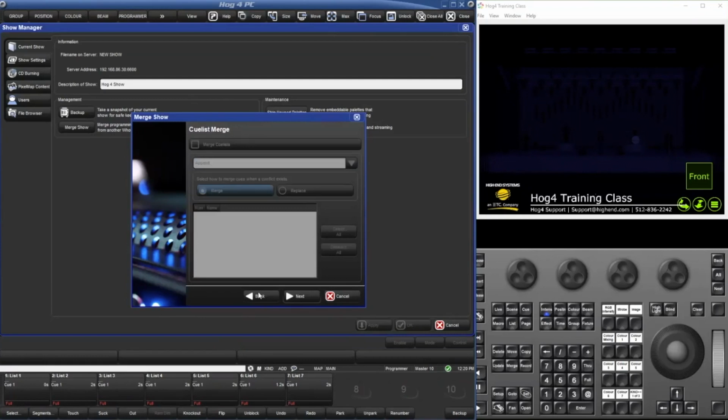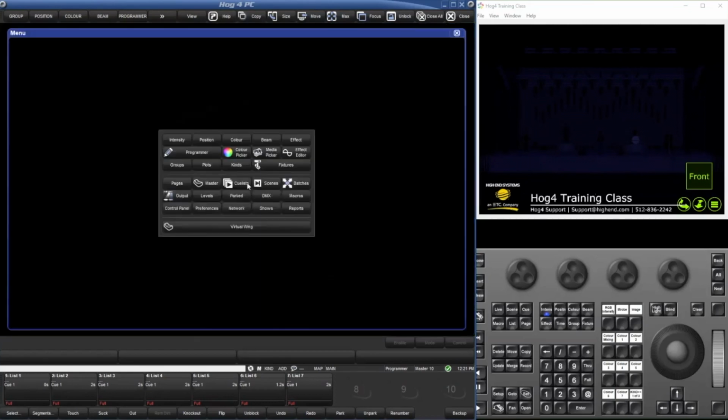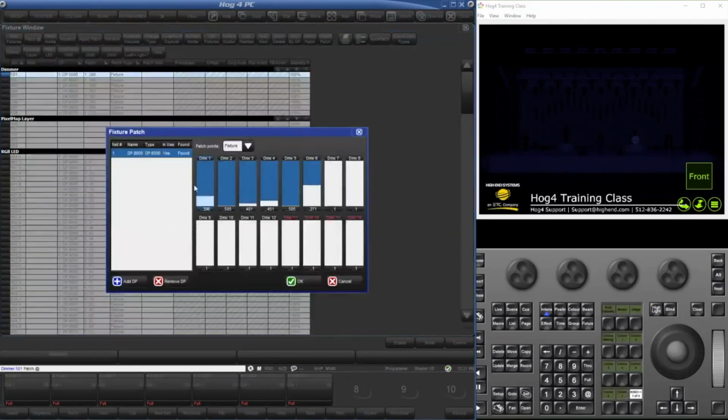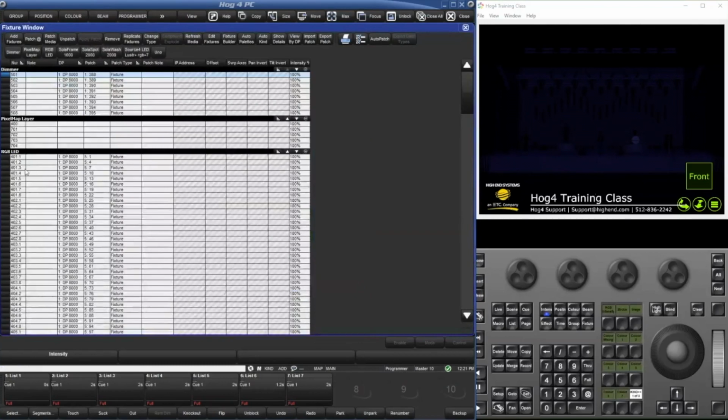Then you could copy your programming over to another fixture type if you needed to, or do a change type. But you can't have two fixtures be the same user number. Let's see, it's the follow-up question to that, but they will have the same fixture numbers as the ones in the newer show. So you can have multiple fixture types with the same user number. They'll just have the asterisks. Yeah, so I can have these be 501 if I wanted to.